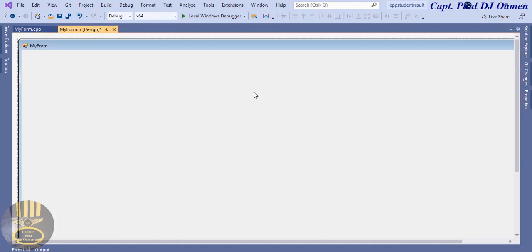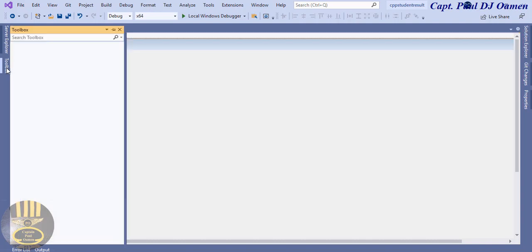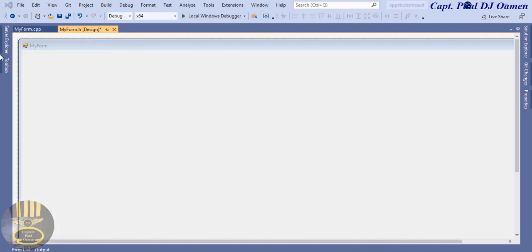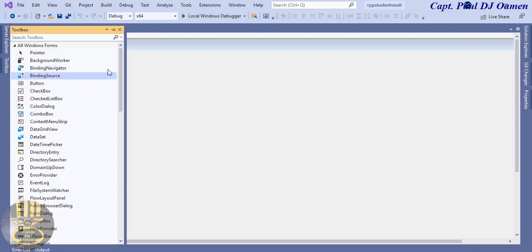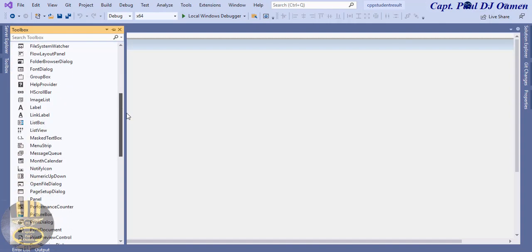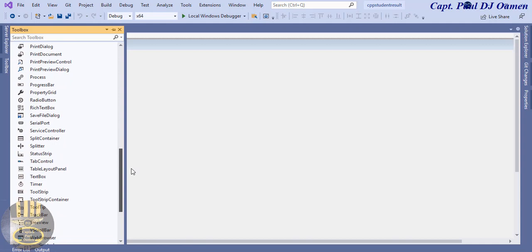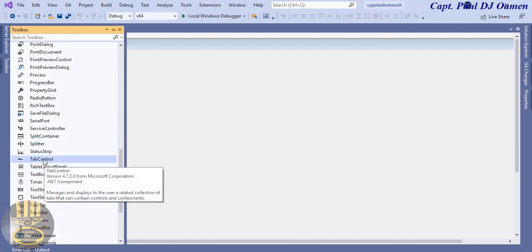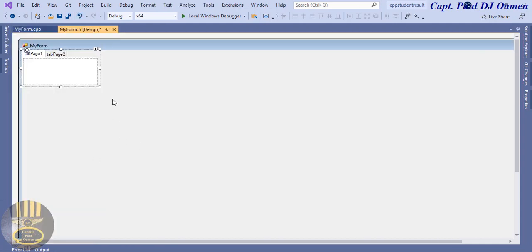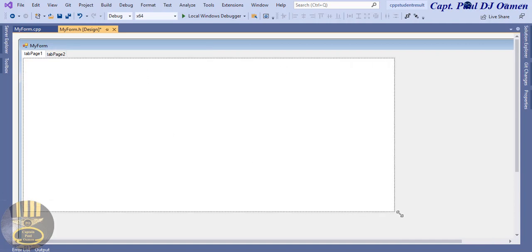Okay, now that we've connected the system straight to MySQL, let's start work with the design. Let's design the interface first. Let's go straight to the toolbox. So let's do that again. Inside the toolbox, what I'm going to add is tab control. So we should be able to get our tab control right there. That is it.